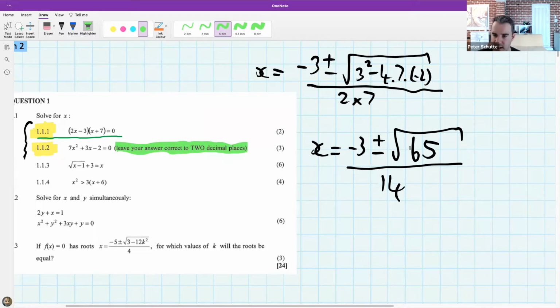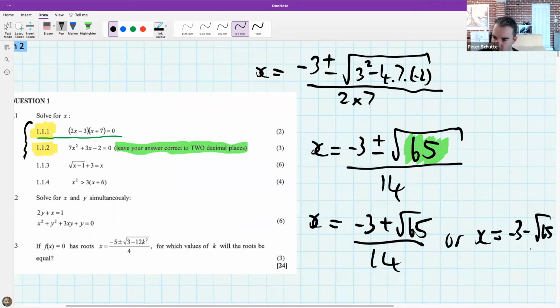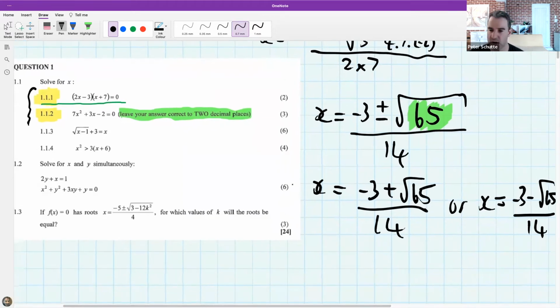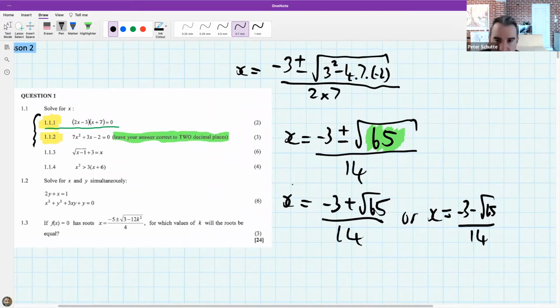So I seem to be getting a delta value of 65. Now, delta is the value of the thing inside the triangle. And the way that we get our answers is you go minus 3 plus the square root of 65 divided by 14. And then the other root is going to come from going minus 3 minus the square root of 65 over 14. I want to see if Tando is the only person who's getting this. If you confirm or deny what is being said. I don't think I've made any silly mistakes here.